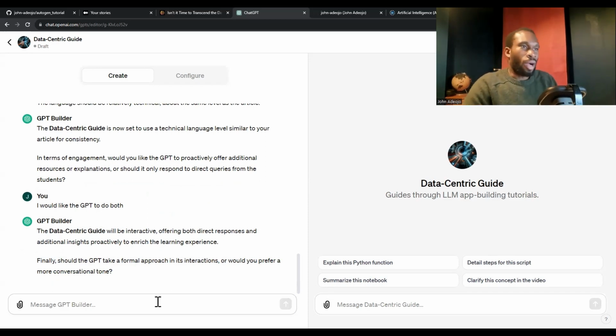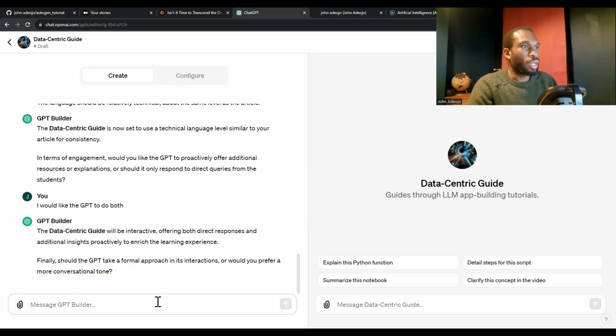I'm of the belief that you want to be comfortable. If it's too formal, I feel like it can be a bit boring and will probably lose the interest of some of the learners interacting with it. So yeah, it could be more conversational. You don't want to inundate or overwhelm people with choices.